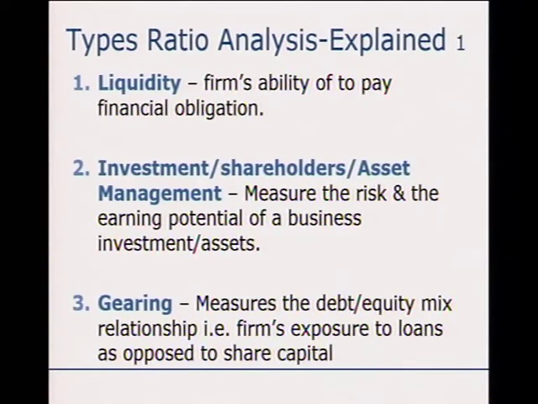Then we've got what we call asset management ratios, or investment ratios, we can call them shareholder ratios as well, which essentially seek to measure the risks associated with the business as far as the earning potential of the business is concerned. We're looking at assets employed, and we're saying how much are these assets earning for the organization.